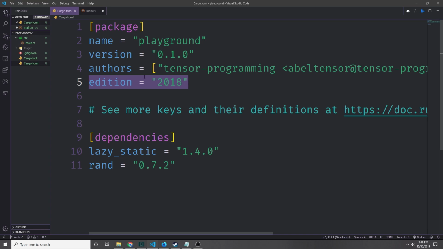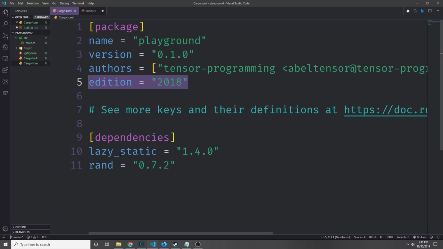Now, as far as I know, most of these features are not breaking changes, so you should be able to still use the old 2015 notations without any problem, but there might be some small use cases where you do have some kind of breaking change. So I do recommend that you migrate your code from 2015 to 2018 fairly slowly. There's also a tool that you can use which will take 2015 code and change it into 2018 code. And I'll link that tool in the description of this video so that you can go and take a look at it.